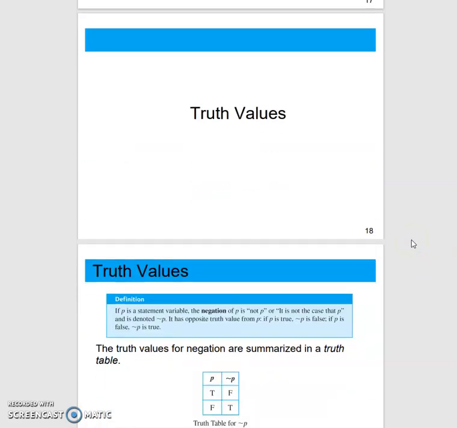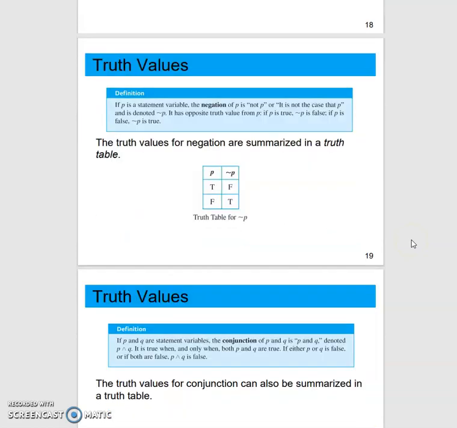Alright, let's talk about truth tables. When is something true and when is something not true? So, we're going to make something called a truth table. And generally, this left-hand side I am going to give you. If I have just the one statement, it's either true or false. Remember, statements can't be both, they're one or the other. So the truth table for my negation, or my not, is we're just going to change it. And you can see then it went false and then true.